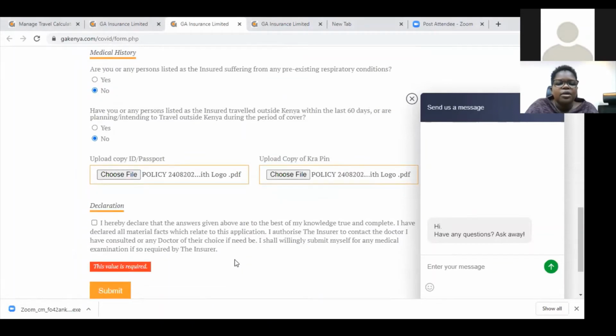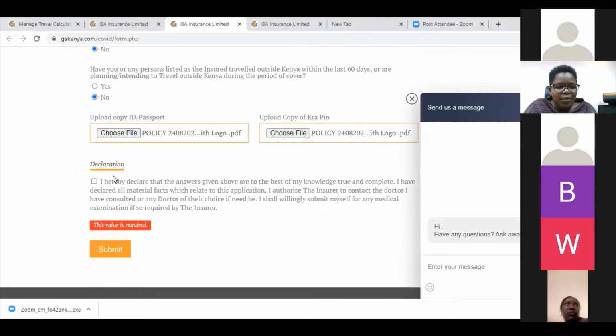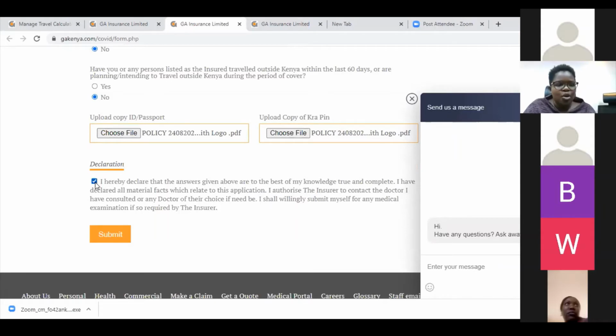Remember, this is the same information we would require if you're taking the policy from our end. So you would apply the physical application form and then provide this document. But now we have made it simpler. You don't need to come here. By submitting these documents and attaching them here and signing on the declaration, you are agreeing to the policy terms and conditions, just the way you would have signed a physical proposal form or application form.